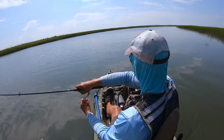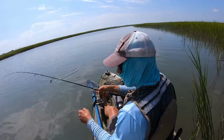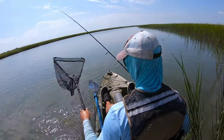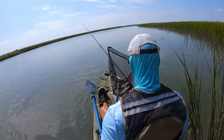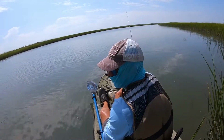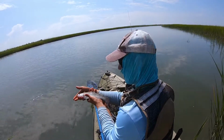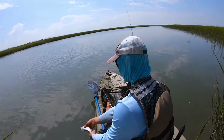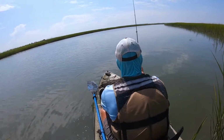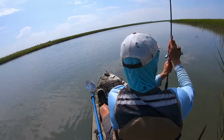Oh, man. I just got hammered. I saw that eat. Not even a big one, but he absolutely demolished it. Holy cow. Already came out. He flew off the oyster bed for that one. It's a little guy, but man, that was a really hard hit. All right. 1-1, I guess. And that didn't take very long.